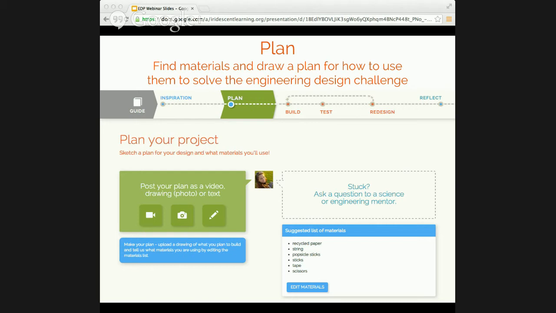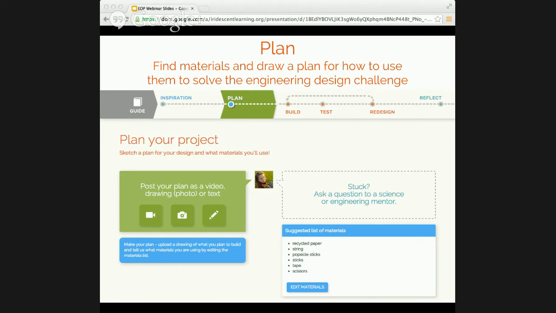Sketching out various solutions helps children really think through the parts of their design and maybe where they're going to get caught up or have trouble. You can make the decision for yourself if you want to have students plan with materials in hand or plan first and then grab materials. It's definitely different for different groups.